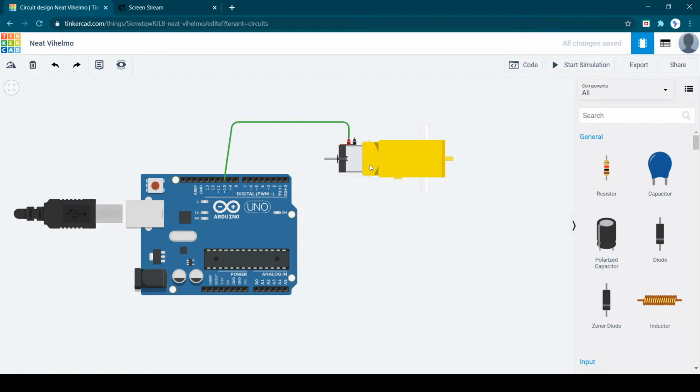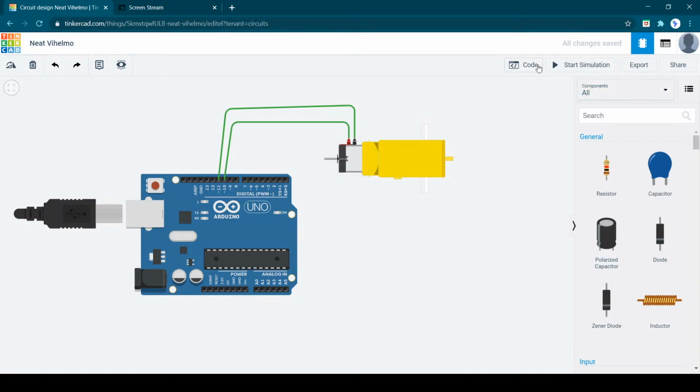So what we can do now is, consider that I have connected this pin, the positive, to pin number 10, and the negative to pin number 11. Sorry, pins 10 and 11. I'm not connecting this negative pin to ground. Remember, I'm not connecting it to ground. Instead, I have connected it to D11, that is negative, and the positive to pin number 10.